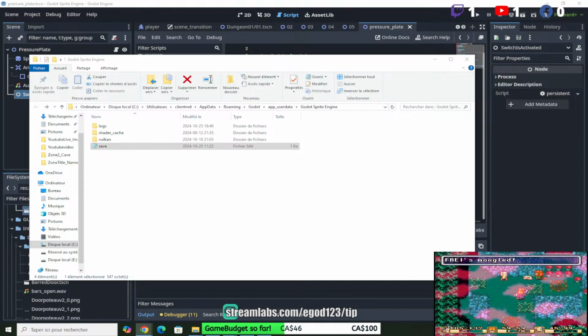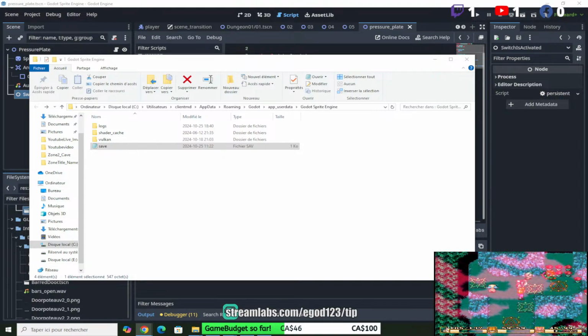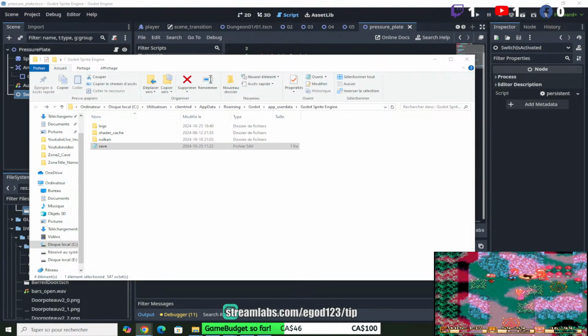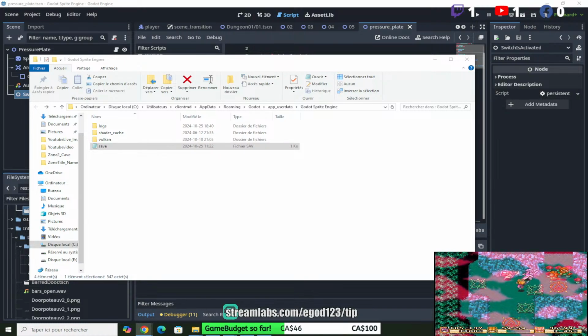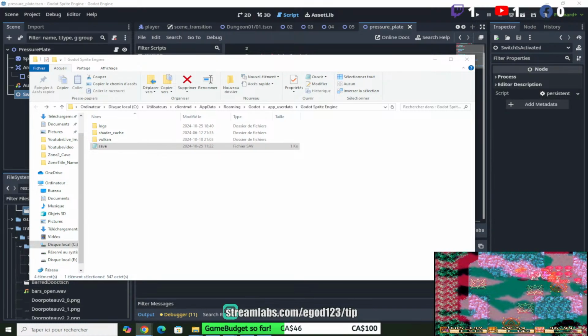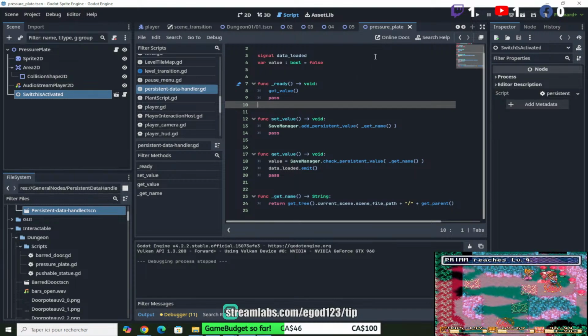So every time he drops a treasure chest, wait. So how?